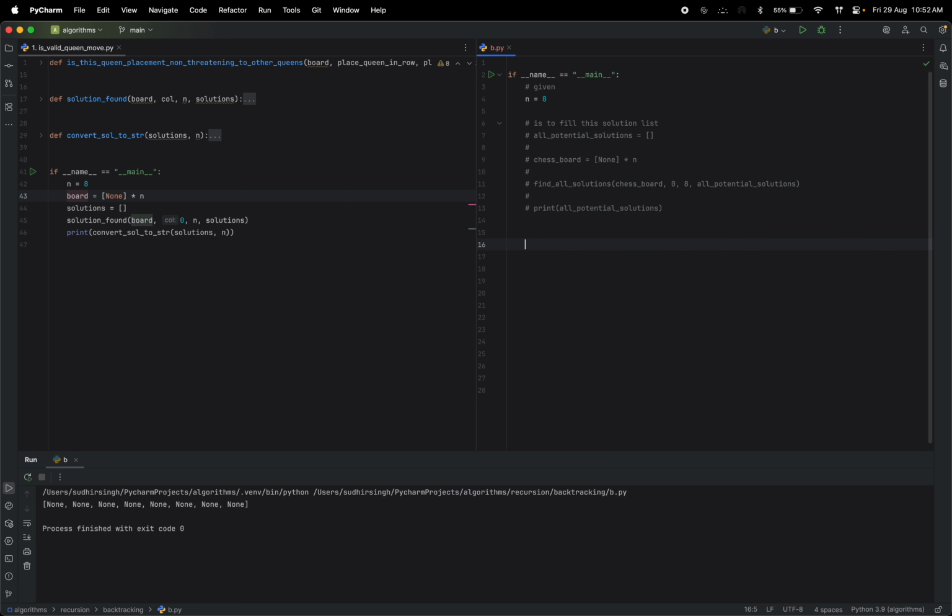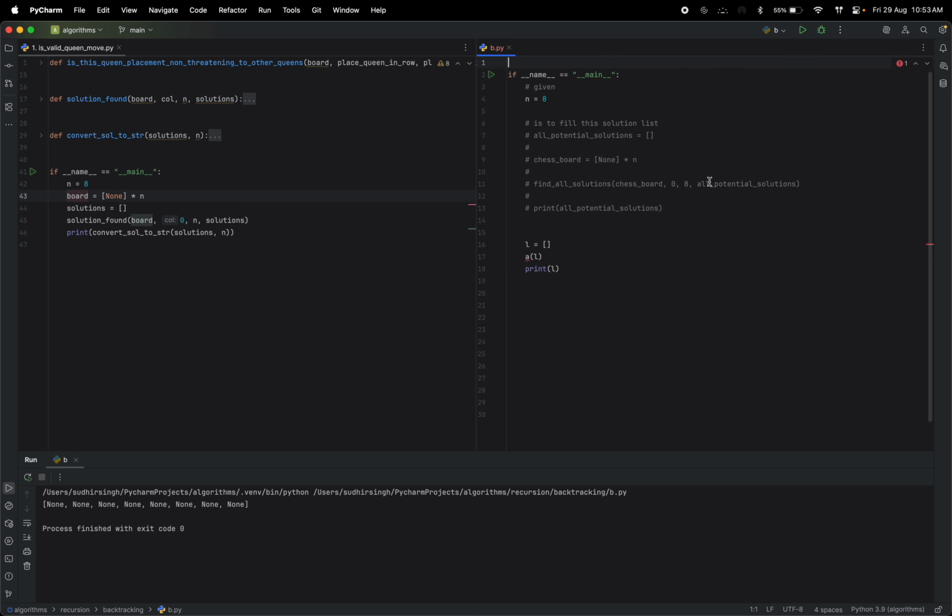So let's make a small list with something in it, and let's make a function, let's say A, and I'm going to call it. I'm giving the list, and then finally I'm printing the same list.